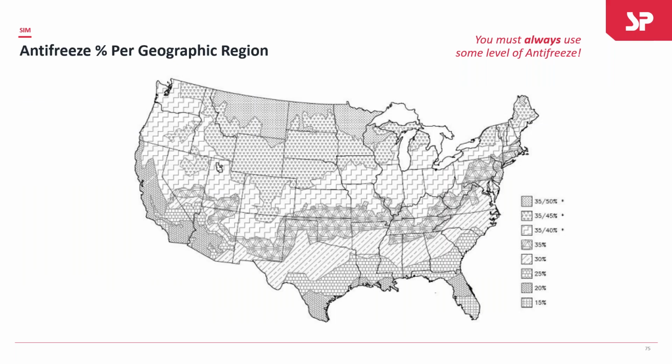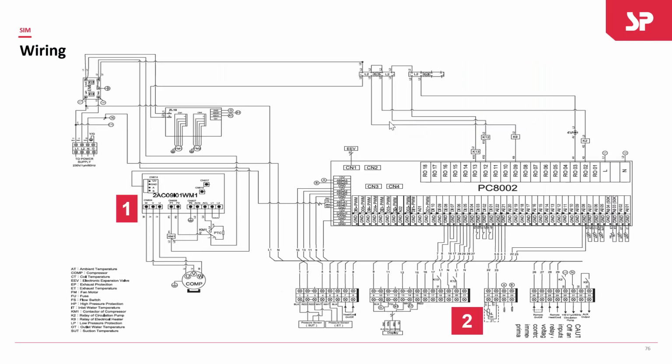Here's just a different way of looking at things with the graph, right? Depending on where we are. See all the way down there in the southern end of Florida. I was in Miami last week or the week before, I can't remember, all these days run together, but even down there, we're looking at a 15% glycol mixture, right? Just a little bit of protection.